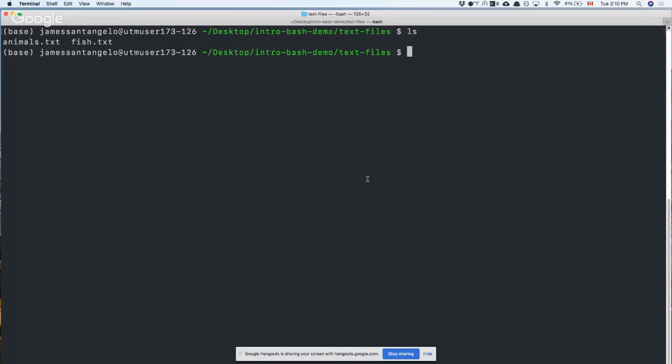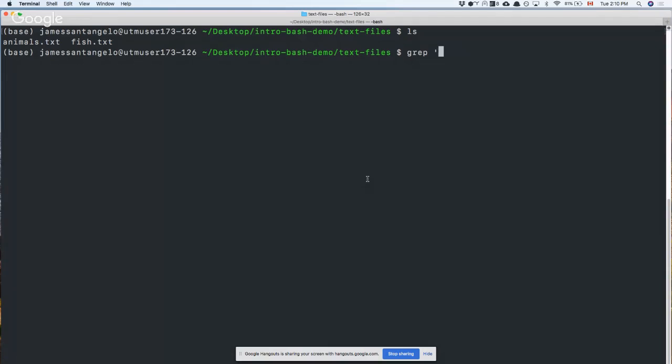Well, you could do that in Bash as well. The way that this is going to work, we're still using grep. So we're still looking for occurrences of a particular pattern in this file. Now, previously we just typed fish, because we were looking for all fish. Now what we want is all things that start specifically with the letter E.